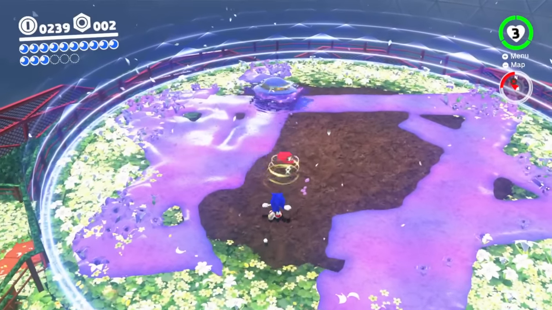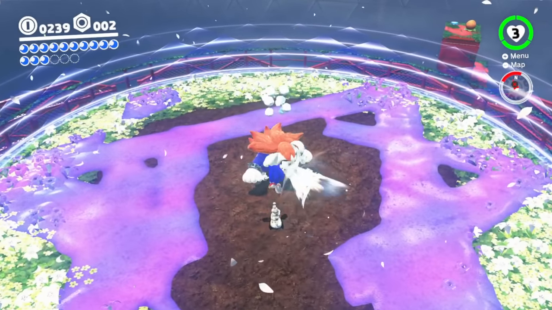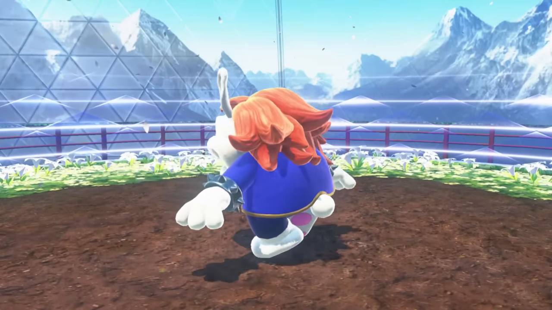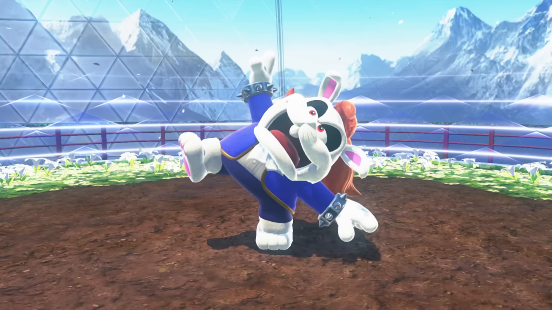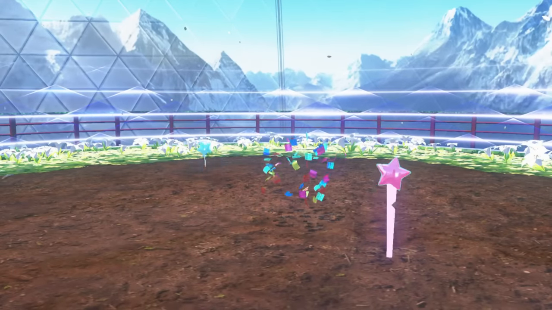Now you just go to the center. Go to the center. I'll knock your hat off and jump on your head. Let's go. Go. And now jump on his head. There we go. He is defeated. Okay. Not the most efficient way to defeat the boss. I have defeated this boss more quickly as regular Mario.